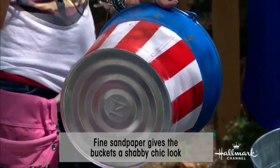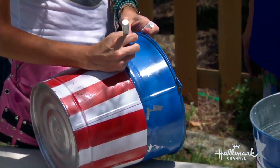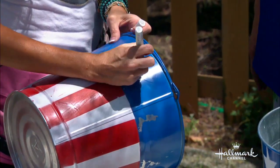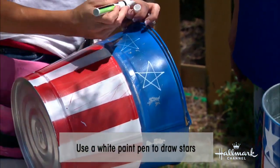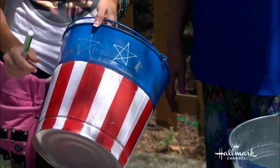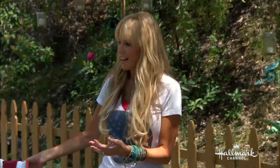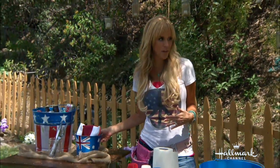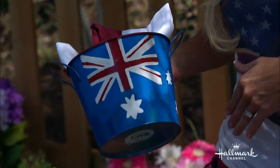And here's one thing that you guys can help me with. I've taken paint pens, and because it doesn't have to be perfect, I like to add stars to the top. So if you add stars all the way around, paint them in, it's like a bucket flag. It is. And if you notice, I still have family here from Australia, so I feel like I needed to represent. Of course you did.